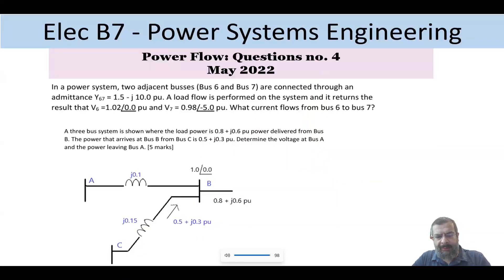Hi everyone and welcome back to this series of BAO Electrical B7 Power System Engineering Exam. This question is about power flow. It has several parts. I just selected the numerical ones. The theoretical ones are easy to answer. You can easily Google them. So it has two parts and we'll go through each one of them.